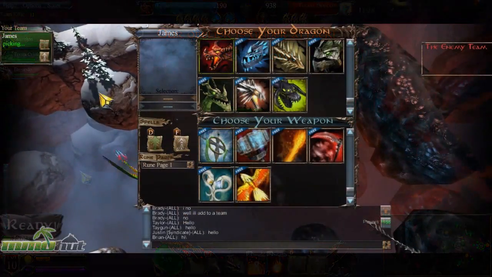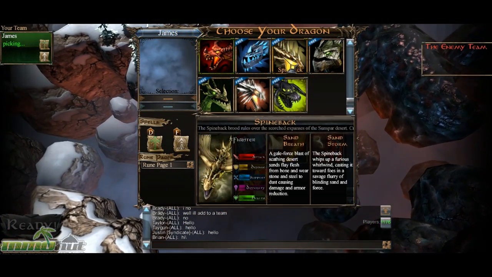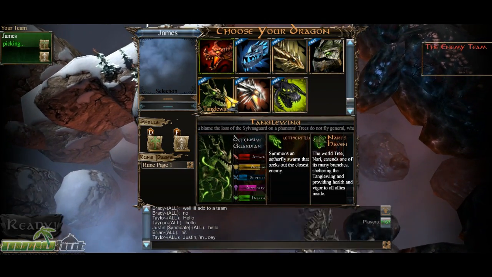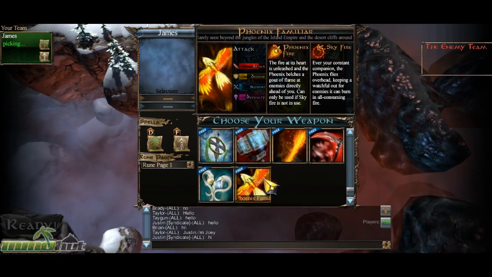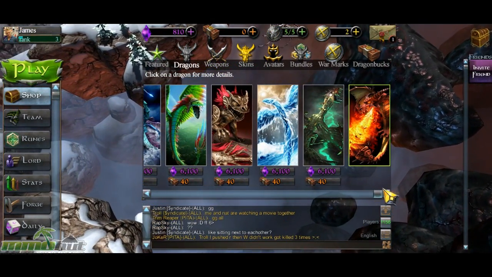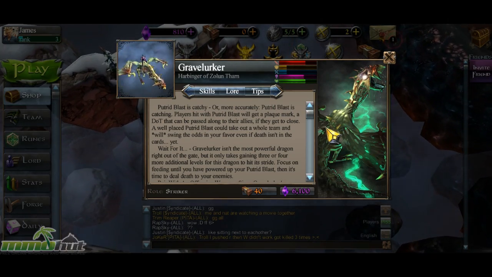Now, before starting out a match, players choose between a dragon and a weapon. This is a cool part of the game as well, because the dragons provide your Q and W skill, whereas the weapon you choose provides your E and R skills. So you can really mix and match quite a few different combinations. There are 23 different dragons available right now, and 7 that change on free rotation. The same goes for the weapons as well.